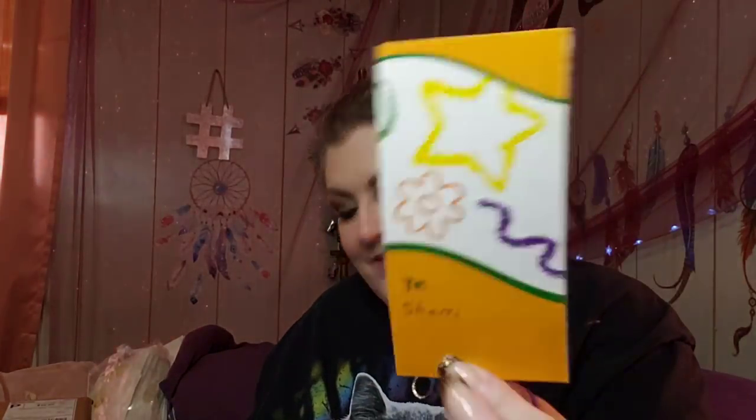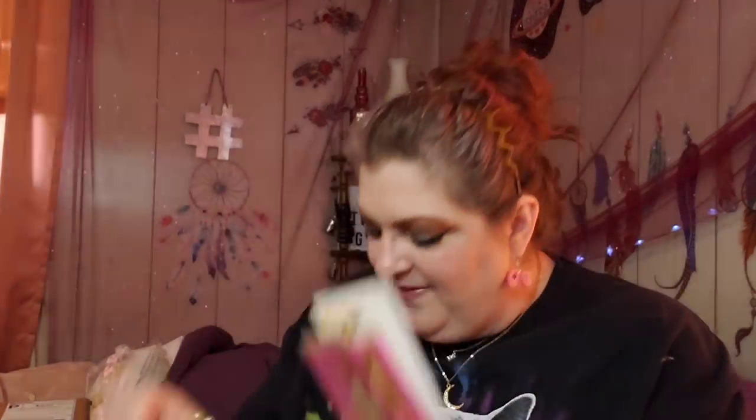Okay, it's from Stacy. I was thinking it was Stacy, because that's the only time I've seen that last name. She sent me some really cute little Valentine's Day ones and some Barbie ones. Look how cute. I love these. Oh, I love Barbie stuff. Aren't they adorbs? And then she sent, let's all look, "Love you to the moon and back, baby." So cute. Thank you, Stacy.